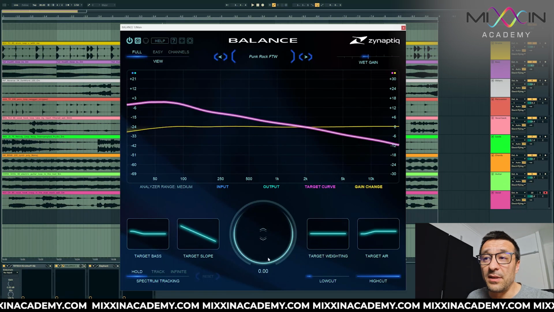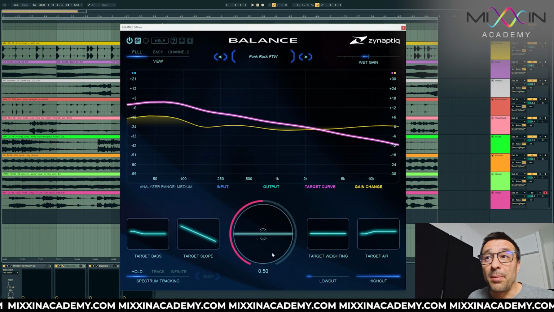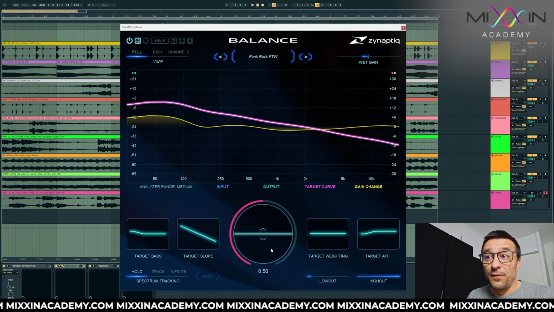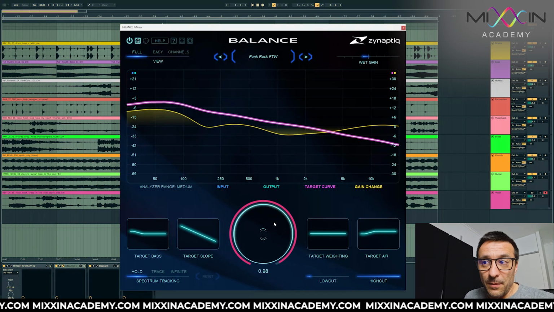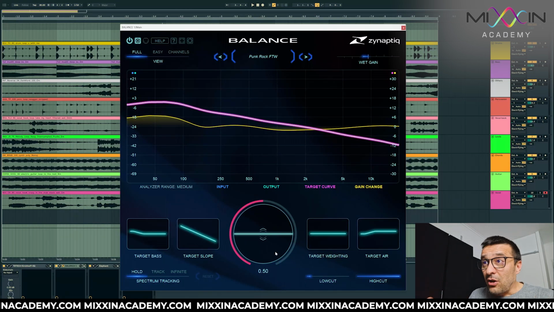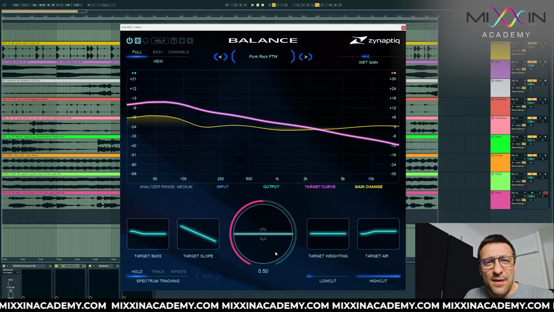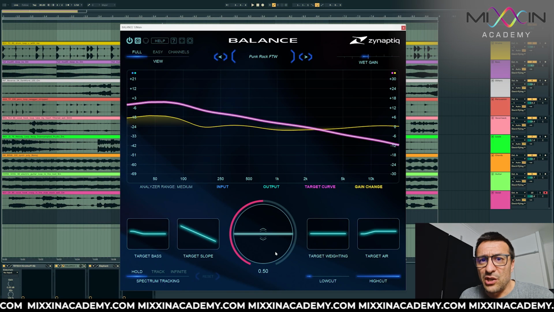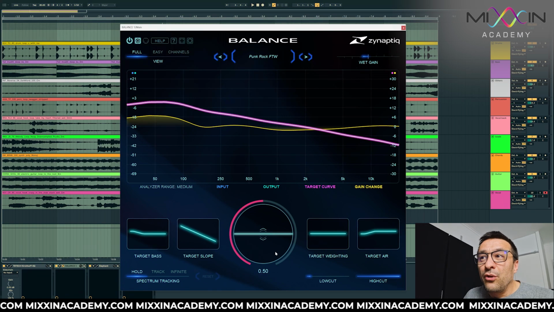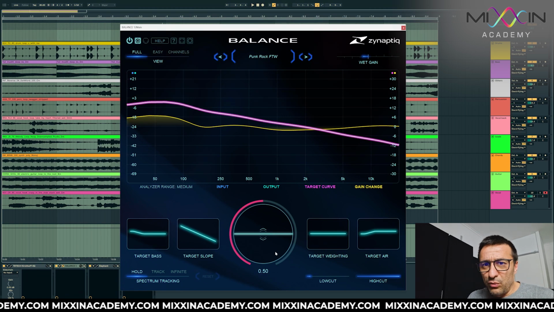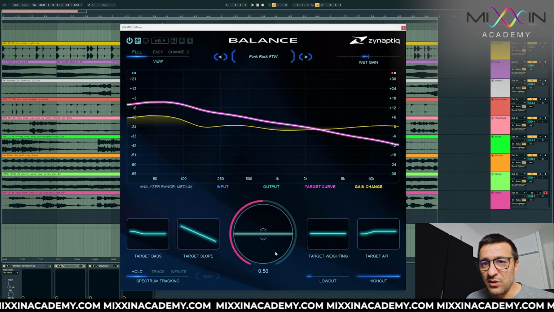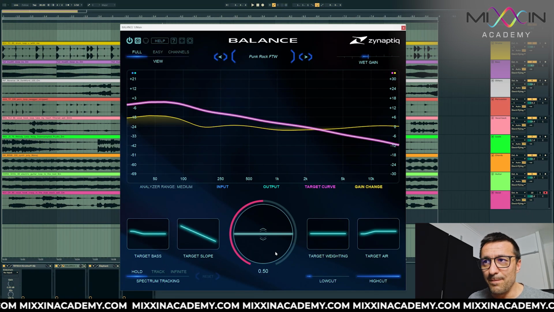As you can see in the preset, it was 50%, so you don't have to apply adjustment to the curve that it's trying to achieve to the fullest. You can even go somewhere in the middle, trying to adjust to the curve, but not fully. I like the concept of it, but it's not something you've never seen in any plugin, like a match equalizer. What I do like about this is that it's really averaged. You don't want to try to adjust a song to another song with really narrow EQ movements because it's 2 different songs. Even if they are in the same key, that's not what you want.